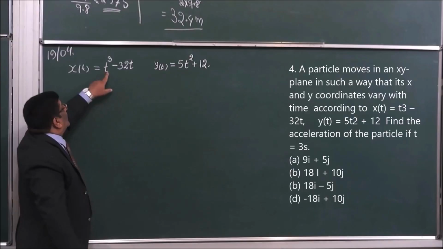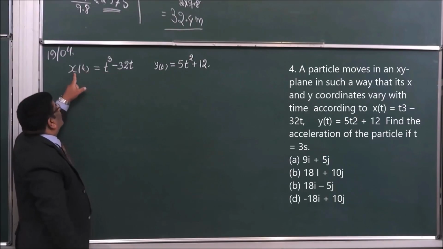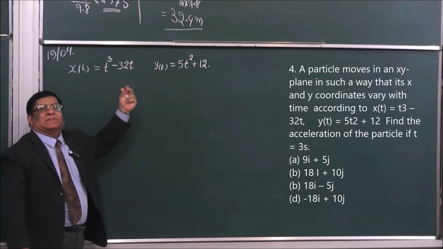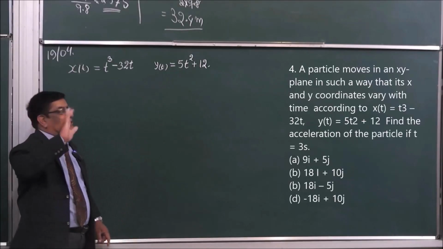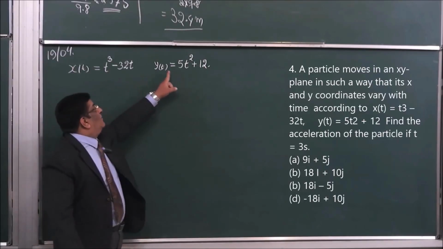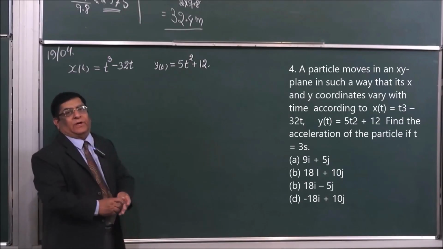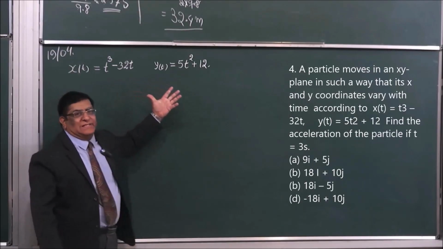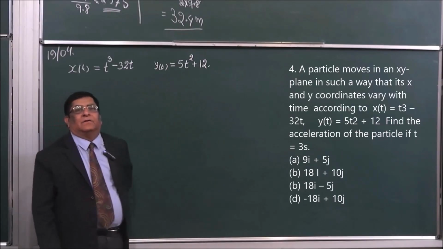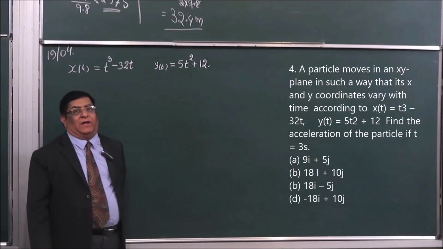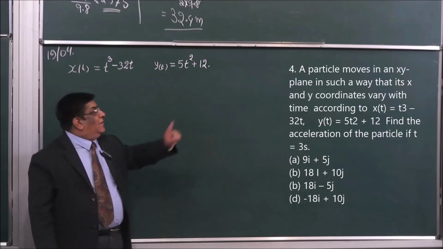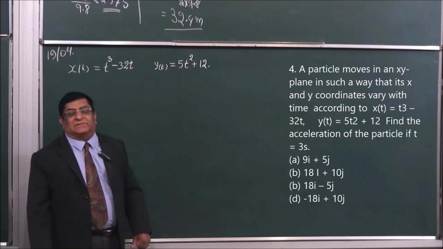यानी टाइम को अगर 1 सेकेंड रखेंगे तो x आएगा, 2 सेकेंड रखेंगे तो x आएगा, 3 रखेंगे तो इस तरह से x चेंज हो रहा है, और एट द सेम टाइम उसका y भी चेंज हो रहा है. It is a 2 dimension motion. ओके, अगर इसका x और y दोनों ऐसे चेंज हो रहे हैं, डिस्प्लेसमेंट हो रहा है, तो और हमें क्या बोला गया है? एक्सेलरेशन निकालना है 3 सेकेंड में.